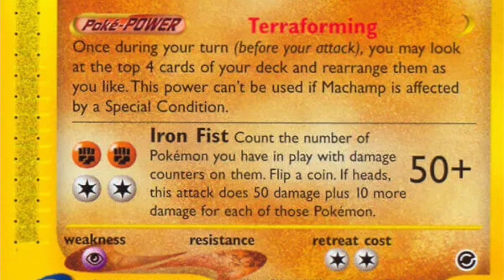Terraforming allows you to look at the top 4 cards of your deck and rearrange them however you like. So the idea is that on your turn, you're going to play whatever supporter you need to either draw or reliably search for specific cards. So on your turn, you've already played your Fan Club or you've already played your Professor Oak's Research to thin the deck. Then you're going to terraform the top 4 cards of your deck to make sure that next turn's top draw is as good as it can possibly be.